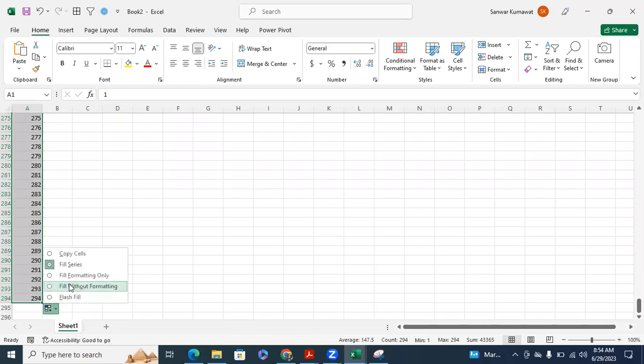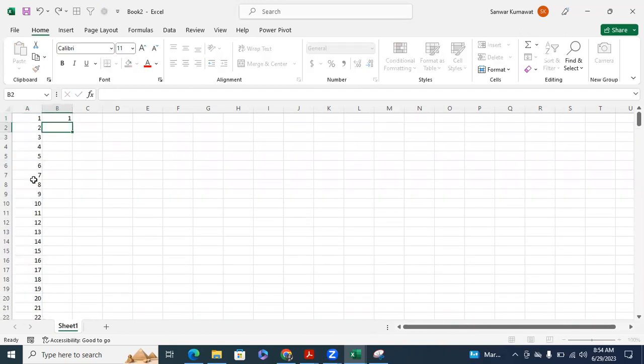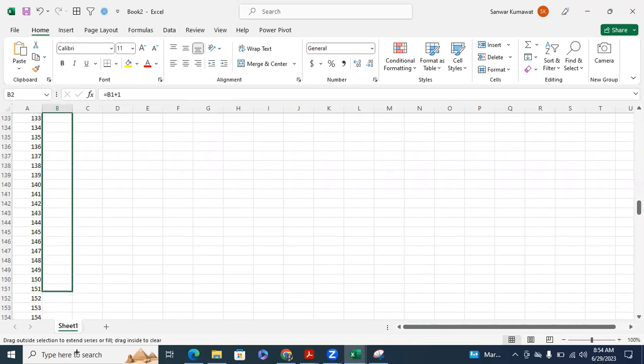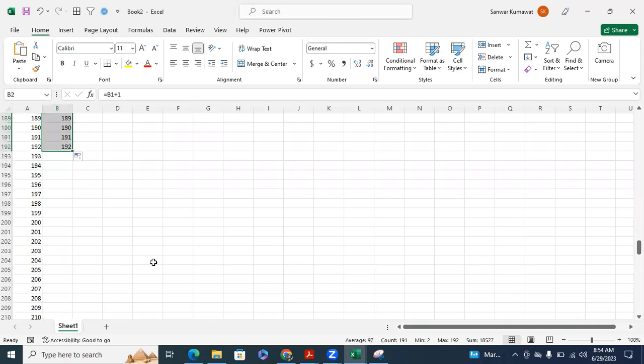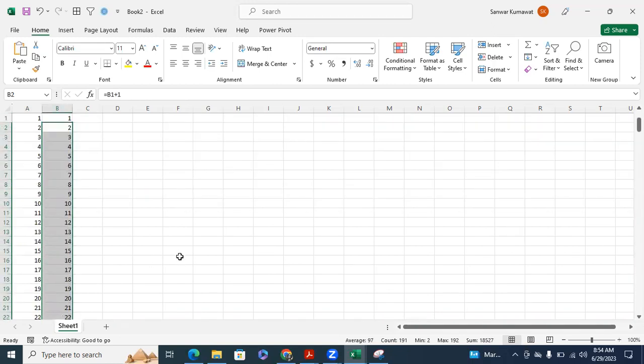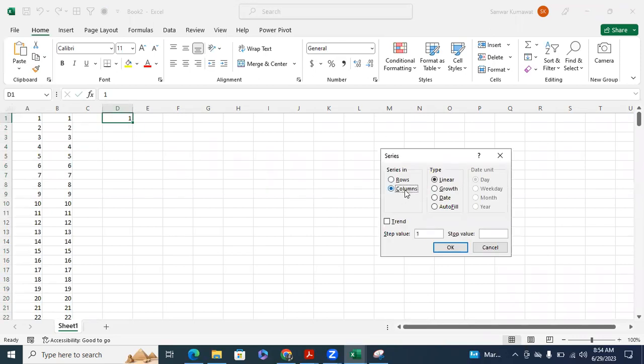That pop-up I will also show you. This is one way. The second way of doing it is that people write like this: one, then equal to this plus one, two. Now, instead of selecting these two, I'll select only one and go down. Same thing, but this is also dragging, right? Which will also take some time. Simply write number one here. My job is done.